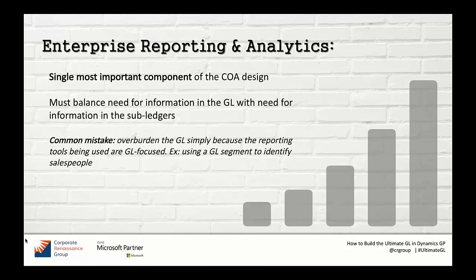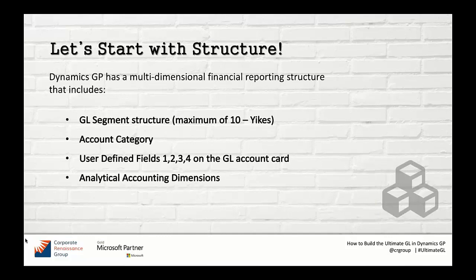So we want the GL to be focused on financial and management reporting. And I'm going to define that as saying, these are the financial statements. These are the management reports that compare actuals to budget and do variances. And as soon as we start getting into top 10 customers and trending product sales and detail of sales by salesperson, those types of items can come out of the sales order processing subledger. You can run SmartLists. You've got analysis cubes you can run that get to that information really easily. So again, let's just focus on what we need that GL to be. So the structure is important in GP.